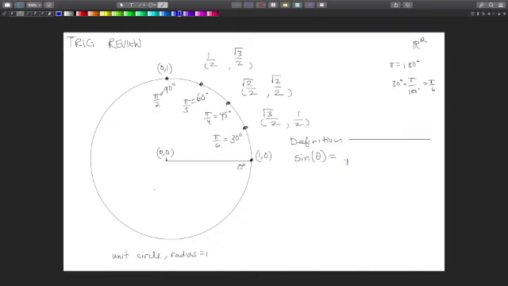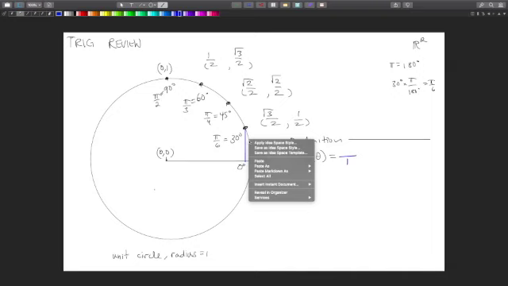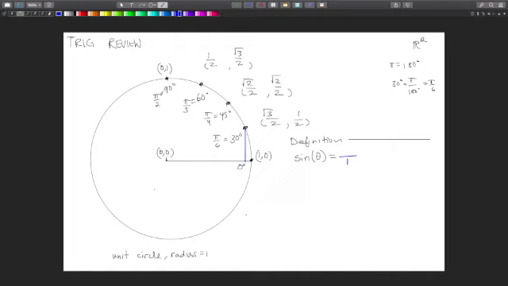So 1 has to be the denominator, and the opposite, if you want to think about whatever that is of this angle, well, it's just this length here. That's what I was looking for in the definition. That was what I was hoping somebody was going to tell me. It's just the height you would be at if you walked theta degrees. So technically, this would be height. But what I'm really looking for in terms of the definition is this.